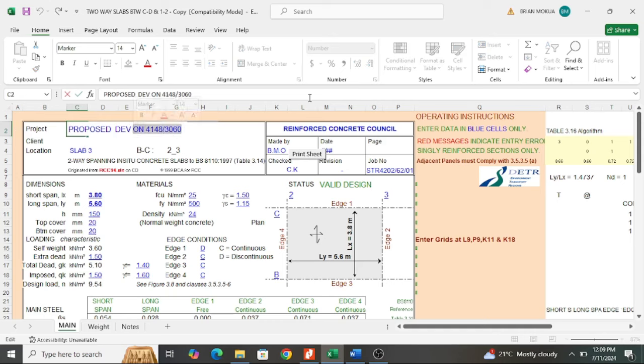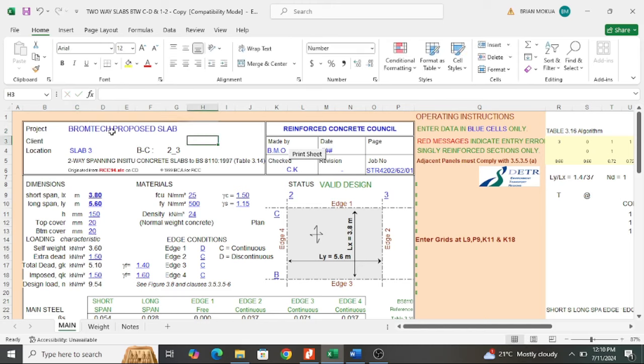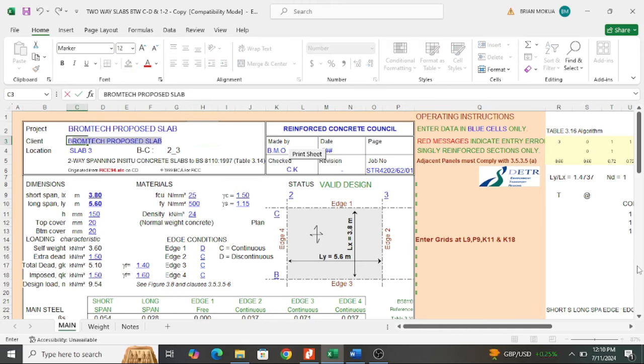So it is a proposed development, or we can say BROMTECH, let me use caps, BROMTECH proposed slab. So that is our project. The client is the Bromtech subscriber.